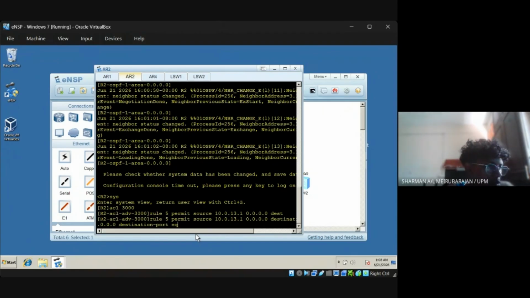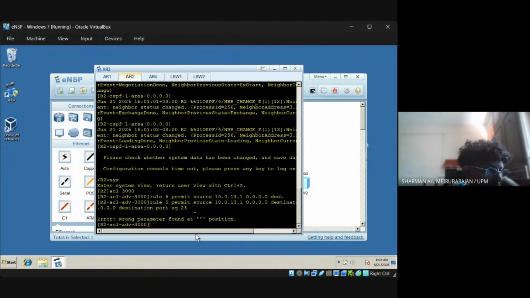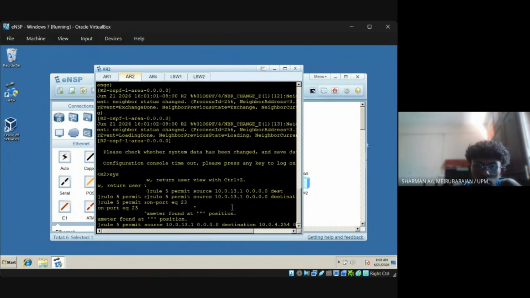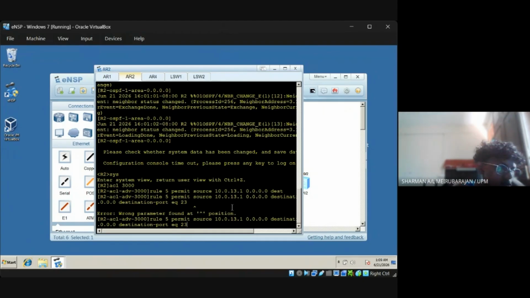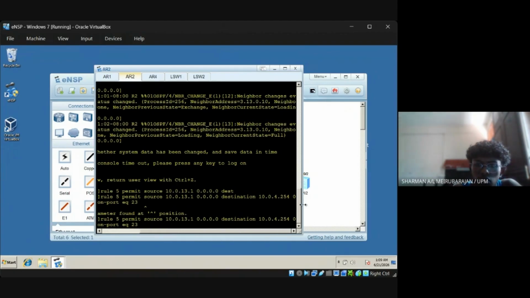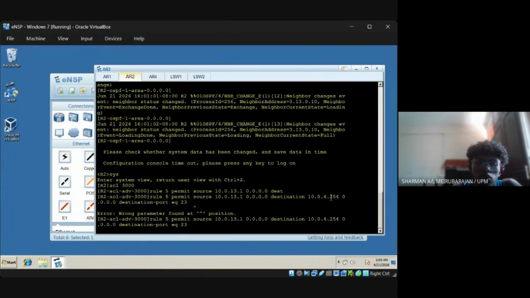Rule 5 permit source 10.0.13.1 destination 10.0.4.254 0.0.0.0 destination-port eq 21.